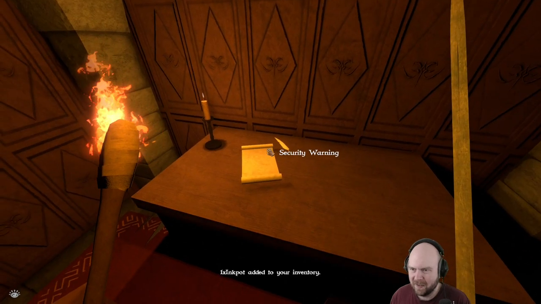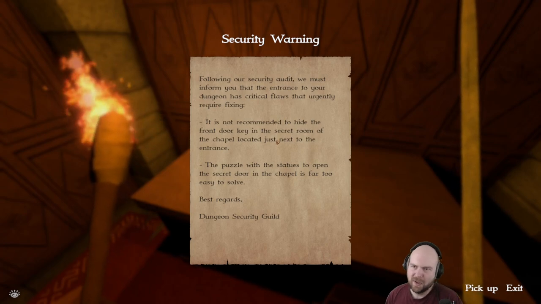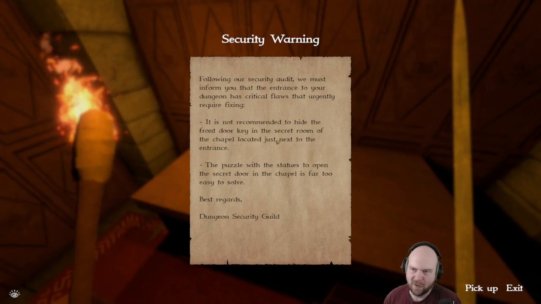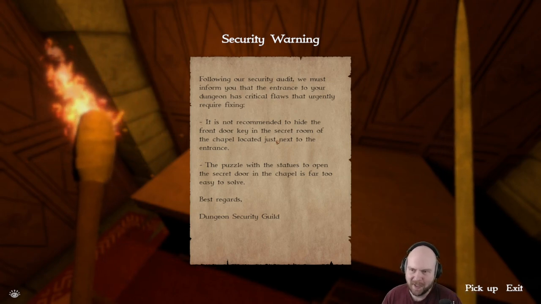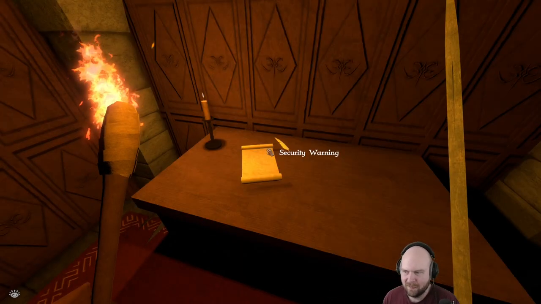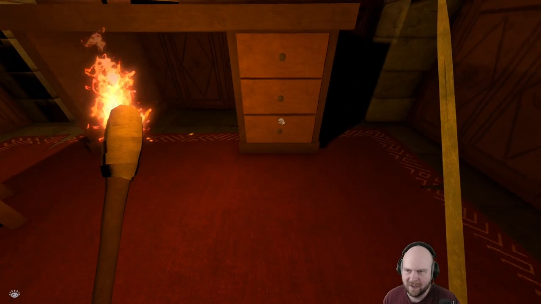Ink pot. Security warning. Following our security audit, we must inform you that the entrance to your dungeon has critical flaws that urgently need fixing. It is not recommended to hide the front door key into the secret room of the chapel located just next to the entrance. The puzzle with the statues to open the secret door in the chapel is far too easy to solve. Best regards, Dungeon Security Guild.